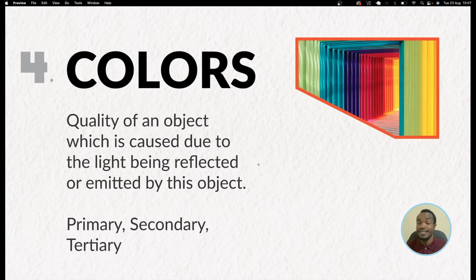My next point is colors. Now, color is everywhere, unless you're blind, but otherwise you will be able to see color. Color is what we see once light falls on any object. That is why you're not able to see in the dark. So once light falls on any object, the reflection it gives to the viewer is the color itself. Color is a property that so many objects have, and so many individuals perceive color in different ways.